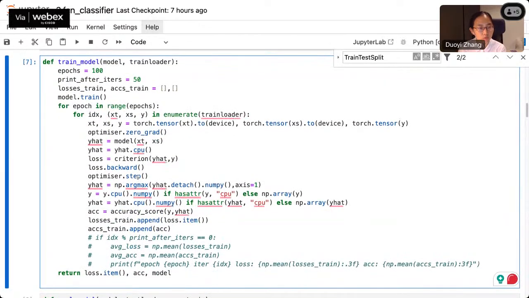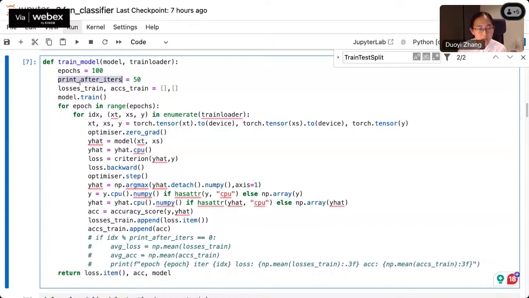And let's have a look at training with PyTorch. This train model function defines how we are going to train the model. We need to define the number of epochs. This is a hyperparameter: after certain epochs, we will stop the training, otherwise it may go on forever, and we don't want that.